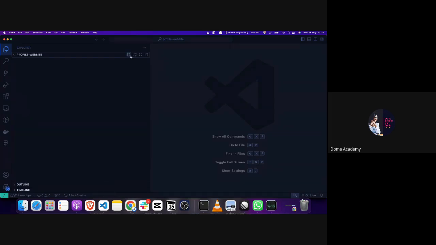So we're going to get started, and we're just going to create a simple HTML file. If you're creating an HTML file, you can call it any name you want. But if you're going to host the site on a server, the first entry page that you're going to create, you're going to name it index.html.